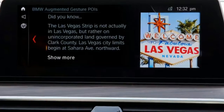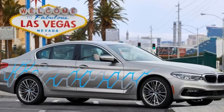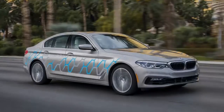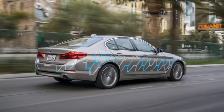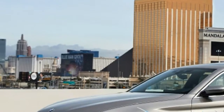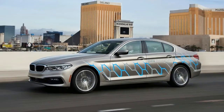Systems like this can accelerate the development of autonomous driving and also benefit normal drivers. Real-time data will help autonomous vehicles know when roads have been diverted for construction, when they've been closed, and other changes to road conditions. BMW points out that this data collection can help keep any car — autonomous or not — updated with traffic conditions, weather, upcoming hazards, and even potentially the availability of on-street parking.